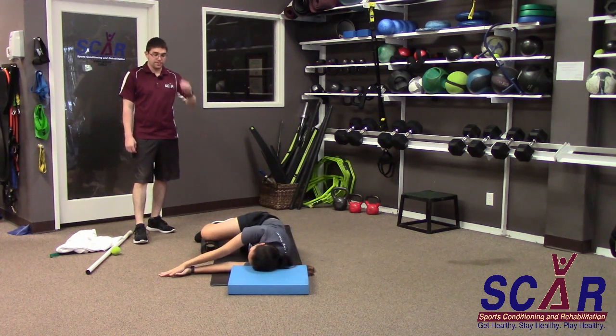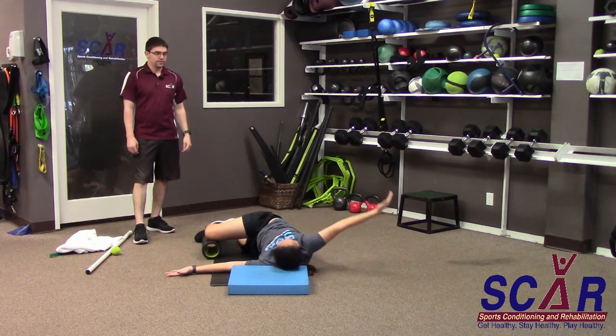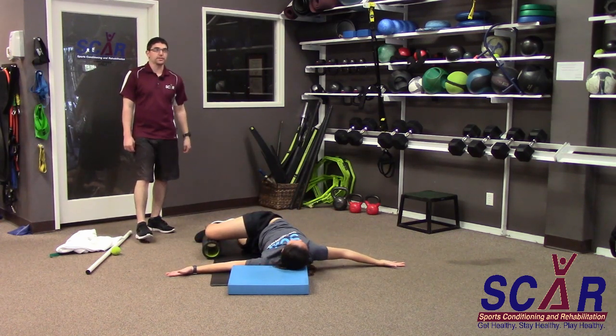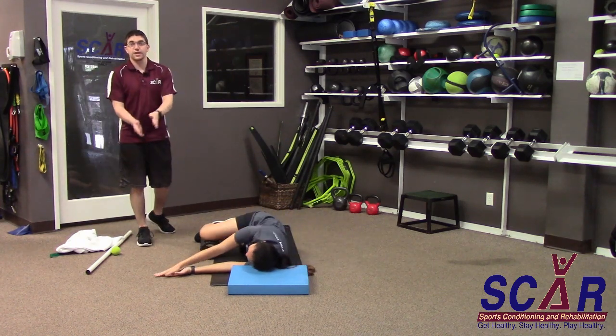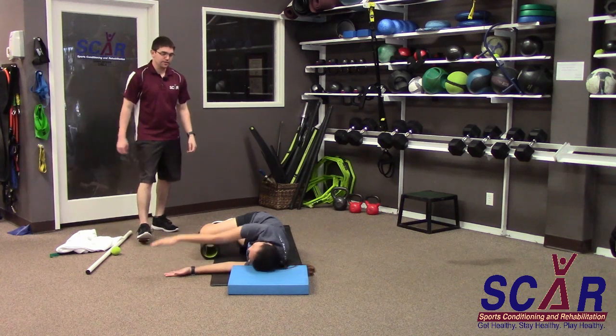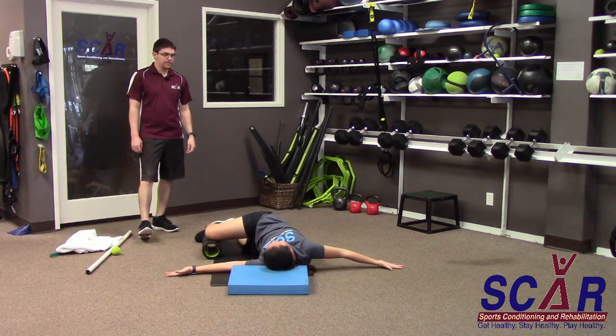Good. Number 10 here. Good. We're going to do 5 more on this side. And then after these 5, we're going to do another mobility on this side before we flip over and do the other side. That way we don't want to flip back and forth. Good. Number 11.